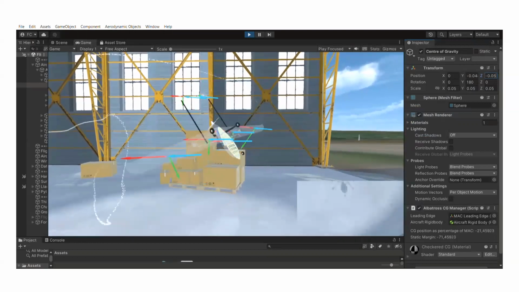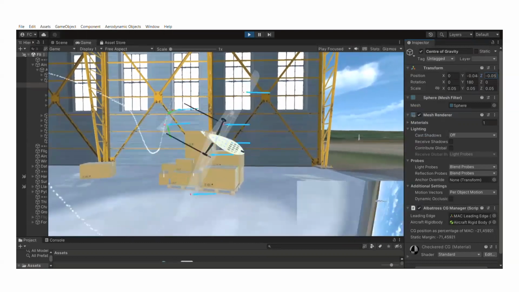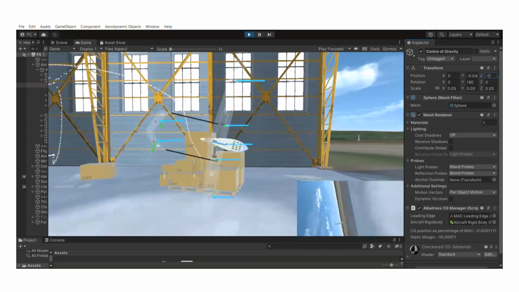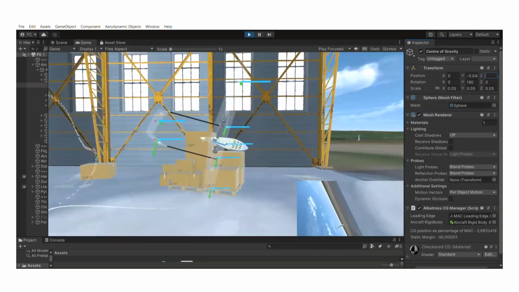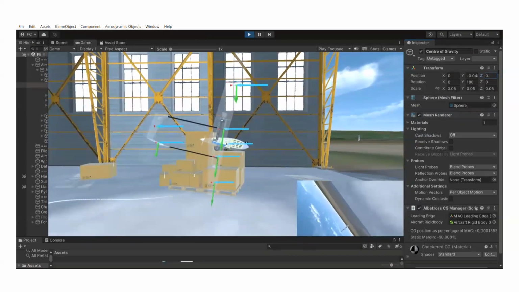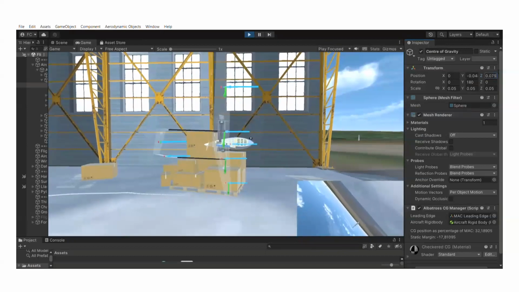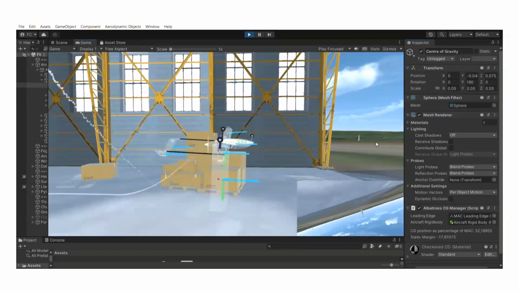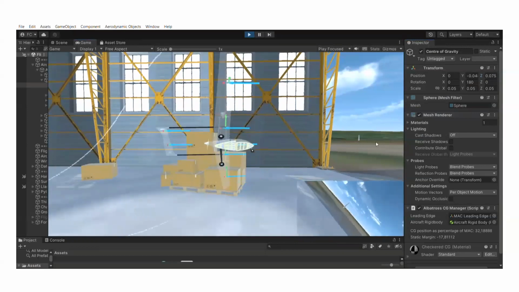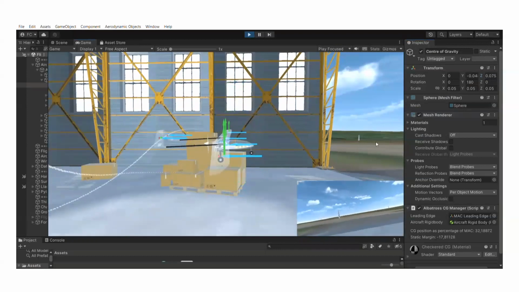As we can see, if we put the CG too far, in or out, the aircraft will be uncontrollable. With this testing, we can see that the best CG will be at 0.75, so 35% of the Mach.